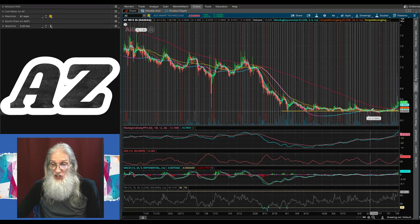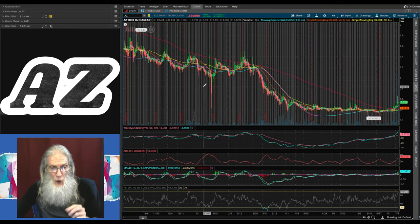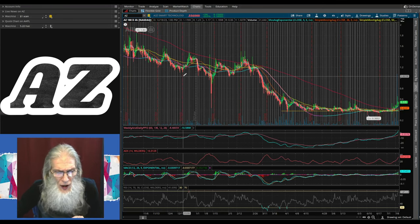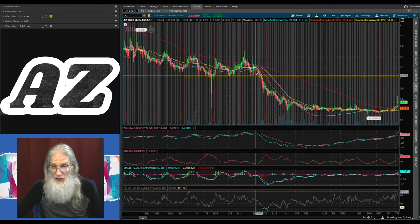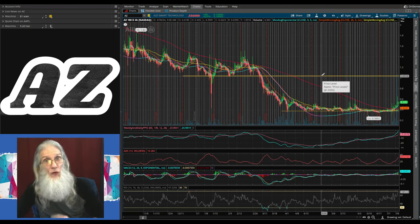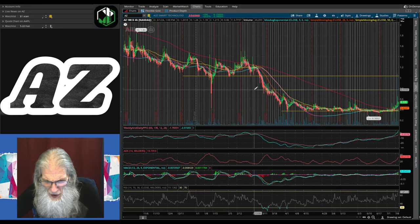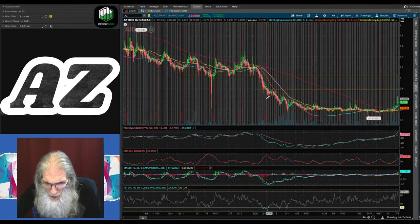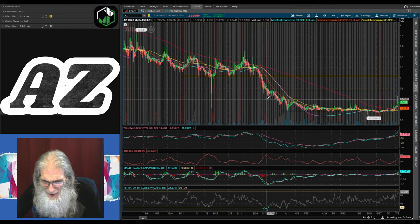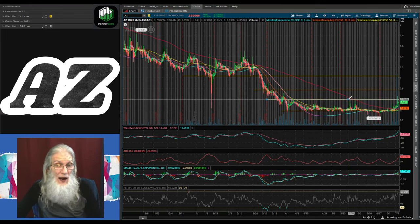Right there at 36 cents we've got a very strong support that she has been sitting on for months, until recently when she started to break out. Let's grab a few support and resistance levels. I'm grabbing one right here where this big poke came down to it and this big poke came down to it — we've got a lot of price action sitting on top of it at a buck three. That would get us out of hot water with NASDAQ, fixing both the minimum bid price and market cap. There's a softer one at about 76 to 77 cents from all these head-butts, and one more at 59 cents. We are currently at 55.